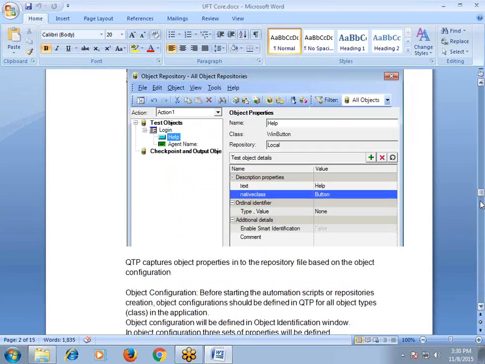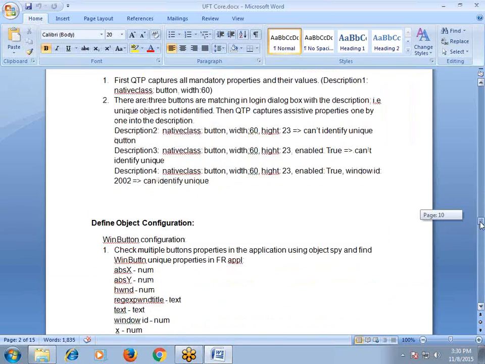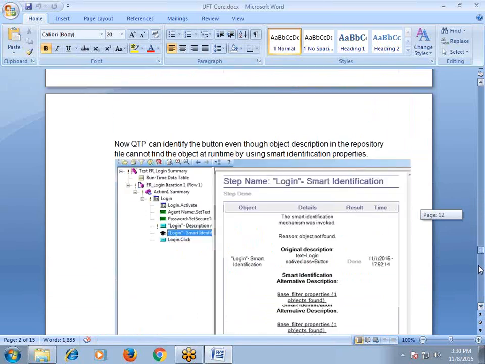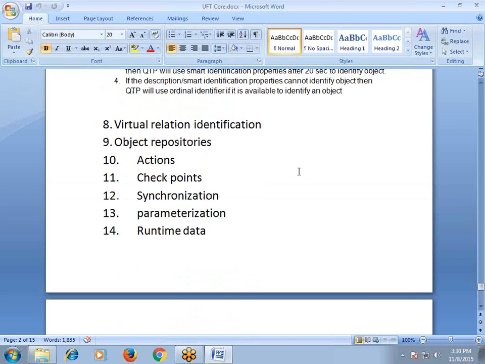So the next topic that we are going to discuss today is, let us see here. We completed object repositories. Now, working with actions. How to work with actions? What are the different types of actions available, how to create actions and how to copy actions? That we'll see. After that we'll start with verifications. Checkpoints means verifications automation: how to automate verifications in QTP. So let us start with actions today.